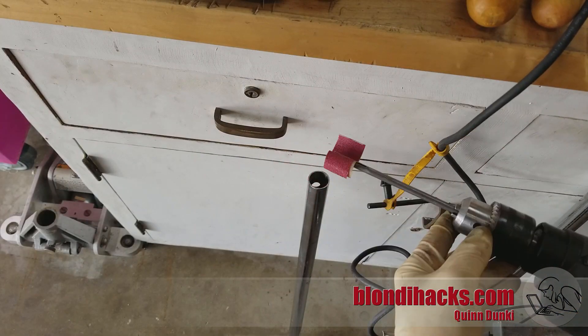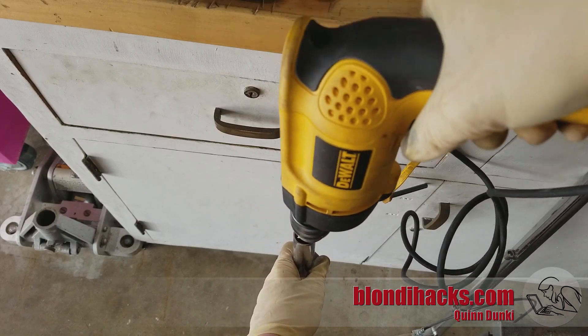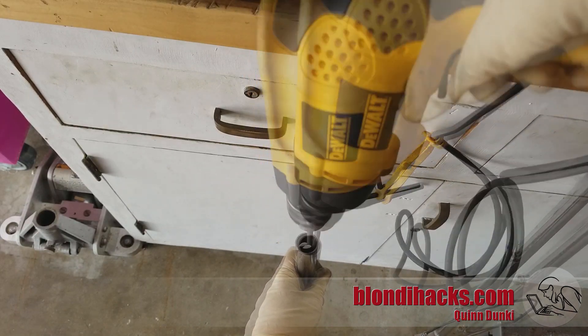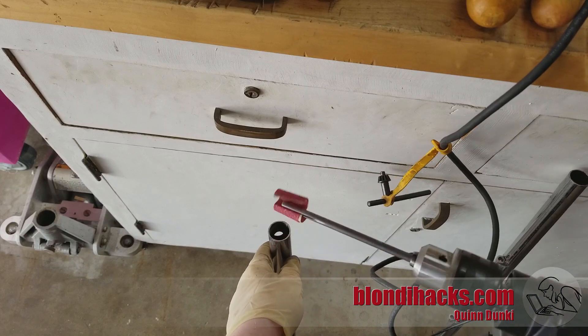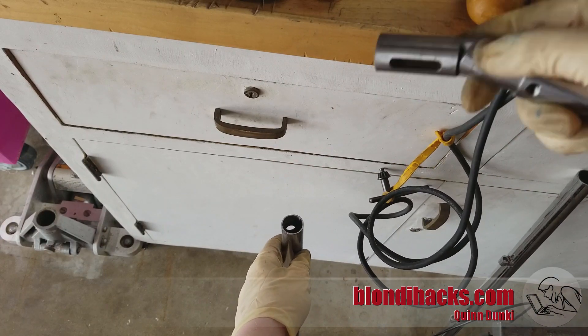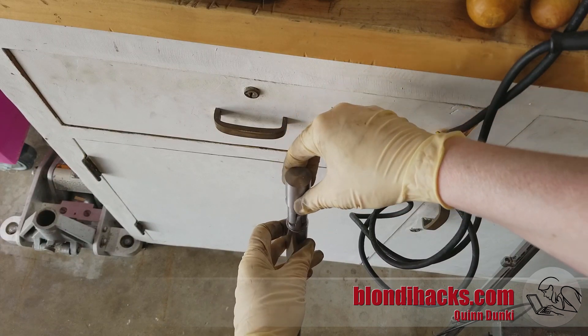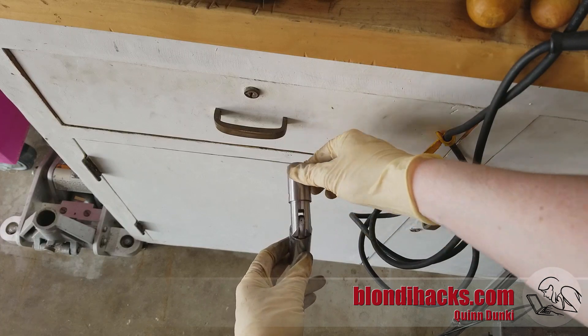The handle on the cart is going to need a little coaxing to fit our parts because there are burrs and crud and other manufacturing debris in there. I made this quick honing tool out of some 80-grit sandpaper and a metal rod in the drill. After that little bit of cleanup, our part fits perfectly.